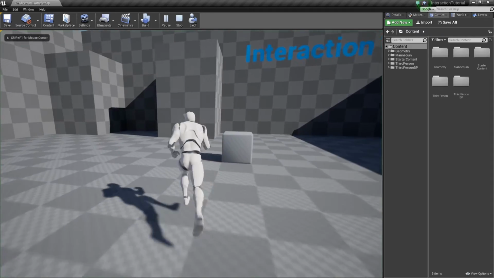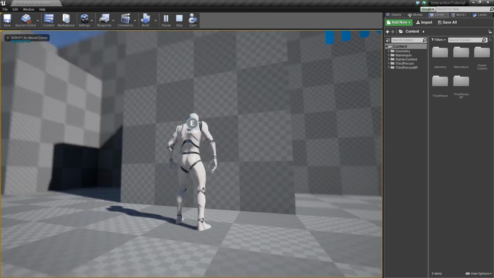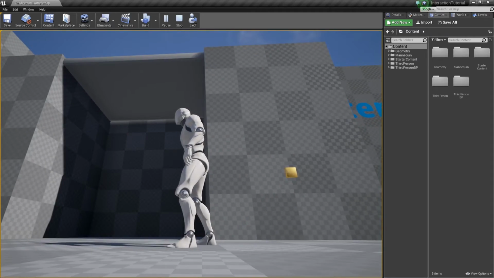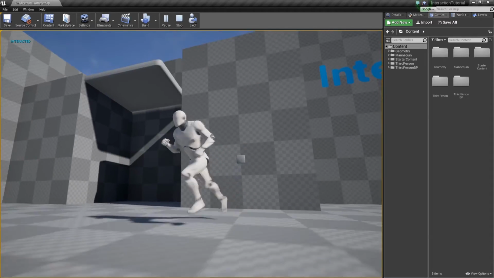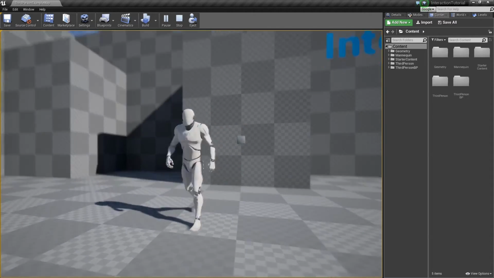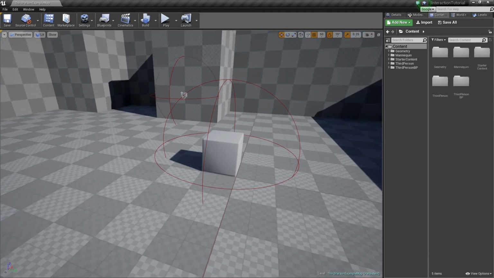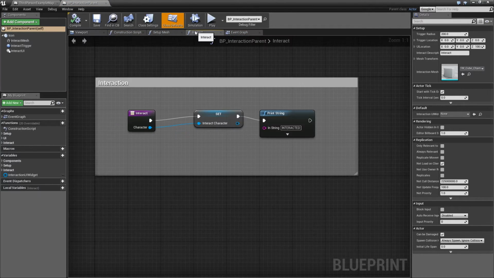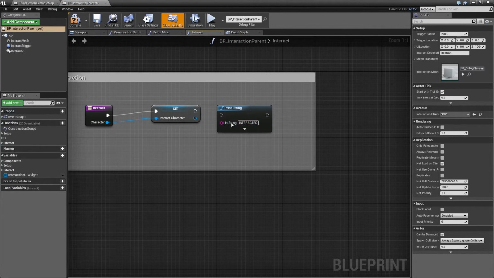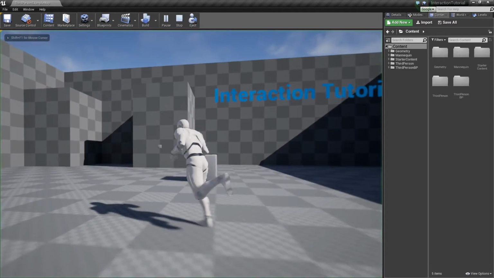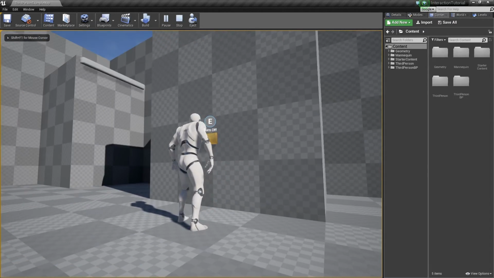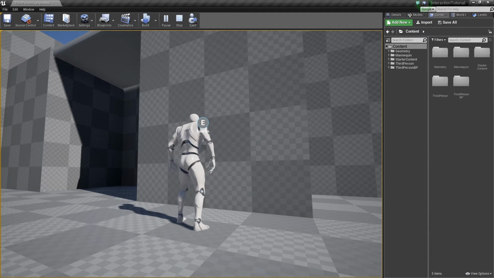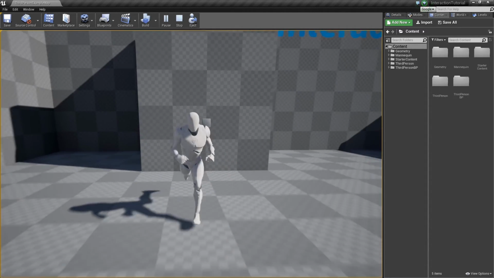Now that we've done it, let's see if it works. Turn it on, interacted, our bridge opens. We go to turn off, our bridge closes. Awesome. Now, if I open up our parent class and go to our interact, we could go ahead and disable this interacted. That's up to you if you want to leave it on there for now as we're building it, but that means we don't have this text popping up anymore. And it works.